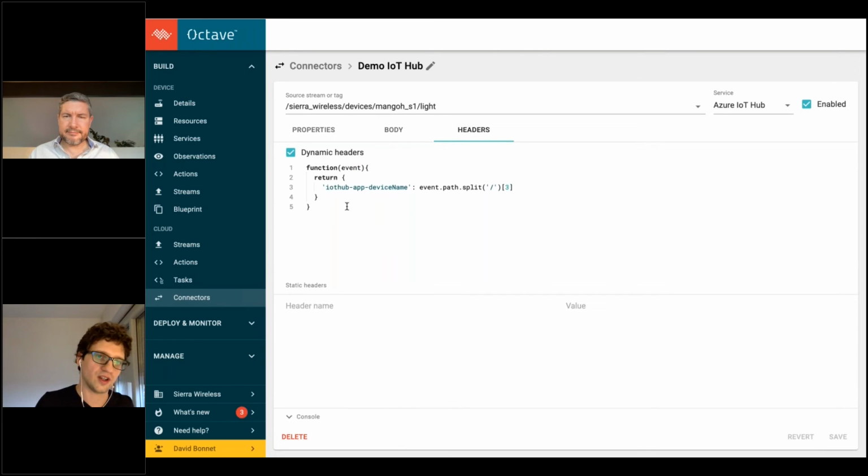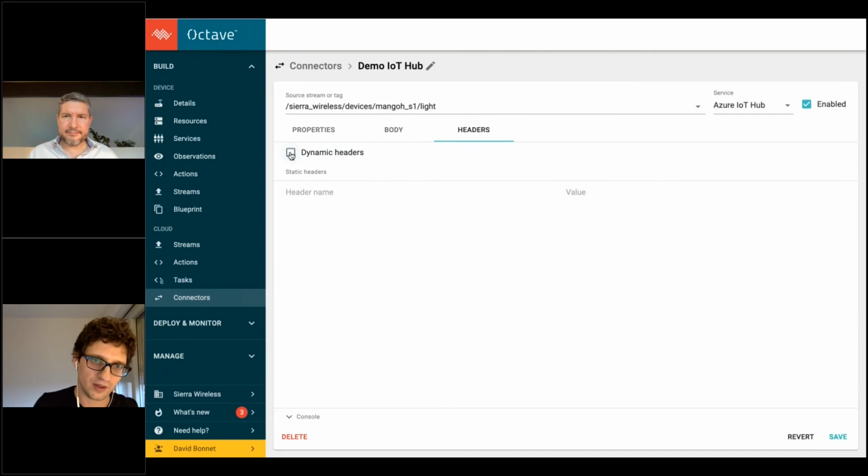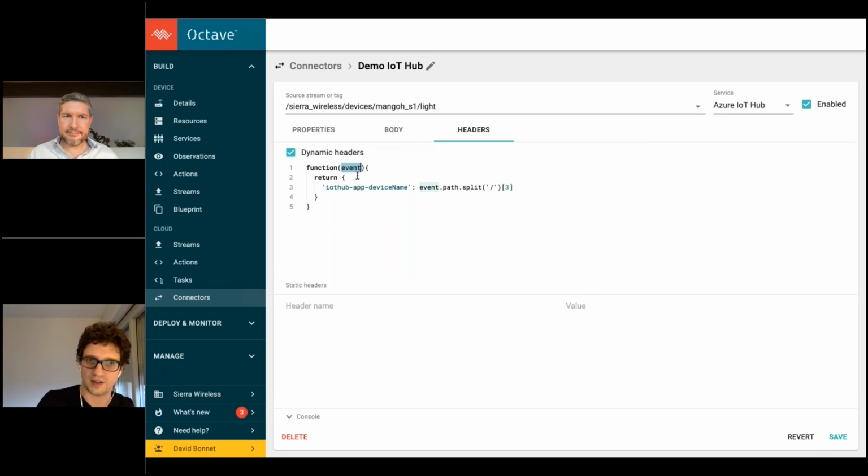And then in the headers, we check that box here, and this lets us describe a function that takes an event as a parameter, and this function returns an object that maps header names to header values. In this case, we added a property called device name, and it extracts from the path of the event the name of the device, and stores it there.